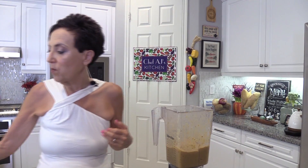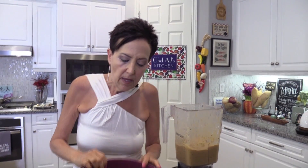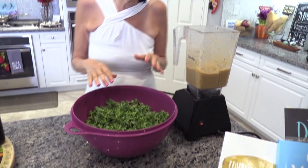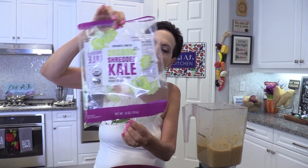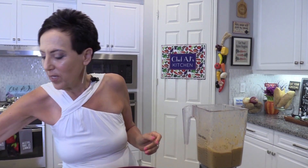That smells amazing — there's nothing like fresh ginger and fresh garlic. So I have here in my bowl my shredded kale. I remember when I used to teach this class for like ten years — it was called Healthy Made Delicious — and we were making this for 30 people; it took forever to shred the kale, either by hand or in the food processor. So thank you Trader Joe's for selling pre-washed shredded organic kale — you saved me so much time.